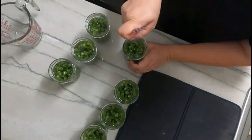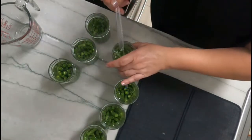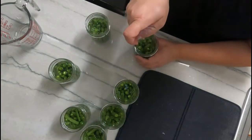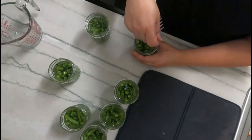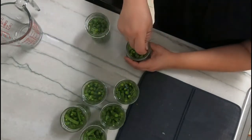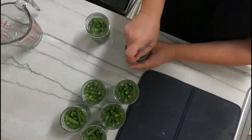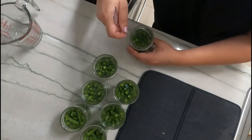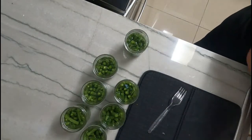Now to clean the rims, what we're going to use is a tiny little bit of vinegar, white distilled vinegar, and a napkin. And we're just gonna run it around the rim before we put our lids on. That one's a little short on water. Let me add a tiny bit.